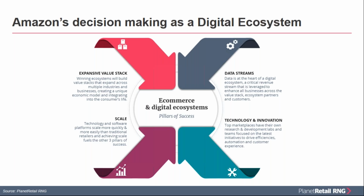One of the great symptoms for these business models with that tremendous scale is data. Amazon, Alibaba, Walmart, others, they have access to some of the most valuable consumer data sets in the world because they have such tremendous viewership, volume, and shopper activity across retail channels. This allows them to be strategically highly intelligent in what business lines they get into, what new programs they offer, what new products they maybe would look to manufacture themselves. It makes them some of the most skilled retail operators in the world.